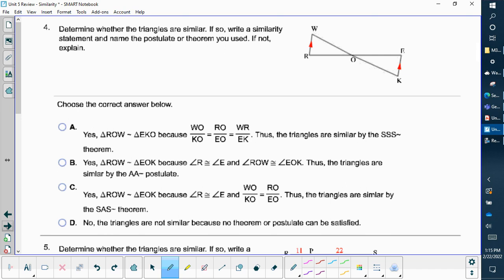Okay, next page. Again, what are my options? It's either angle, angle; side, side, side similarity; or side, angle, side similarity. Now you'll notice I don't know any sides on this, so it's probably not the bottom two, but I can do this, vertical angles. I can also do this. If these lines are parallel, then these would be alternate interior angles. And if I'm looking at all the ends of these, is it side, side, side? Is it angle, angle? Is it side, angle, side? Or does it not work? The correct answer is angle, angle.